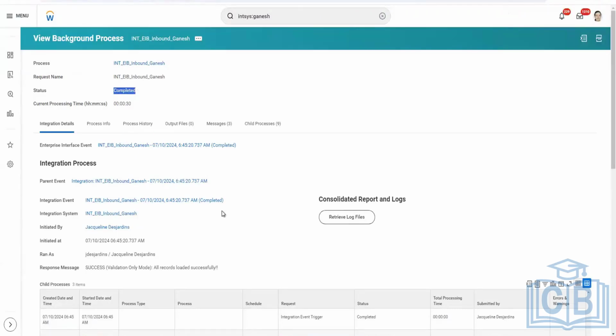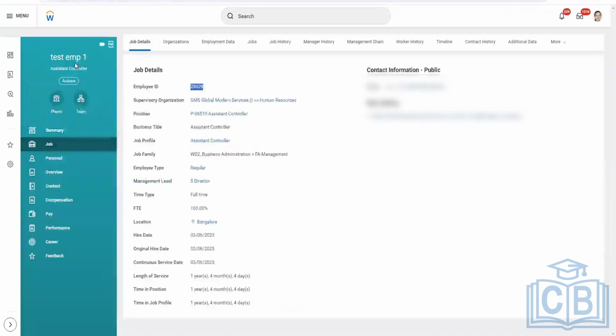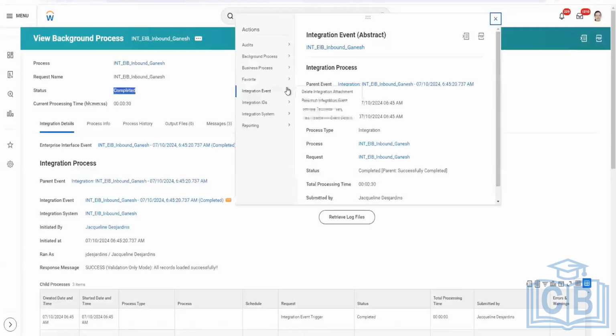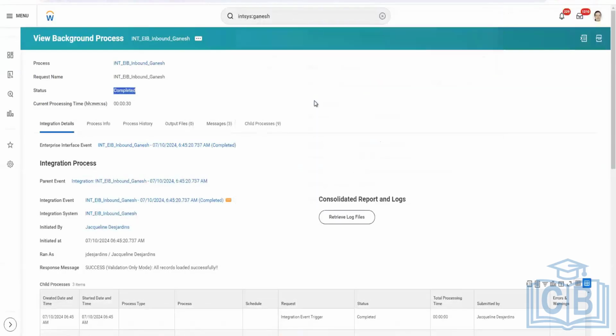Now we will relaunch this integration. Right now you can see the worker is active, right? So now I'll just relaunch this integration, so that the XSLT attachment file would be there.